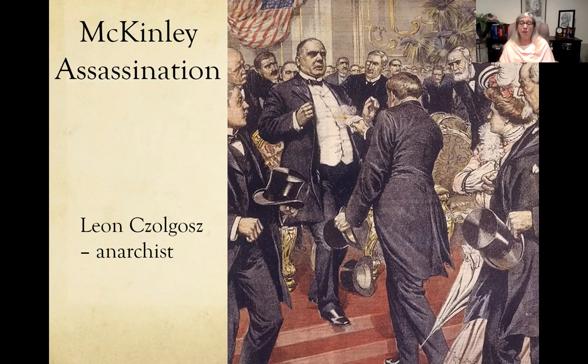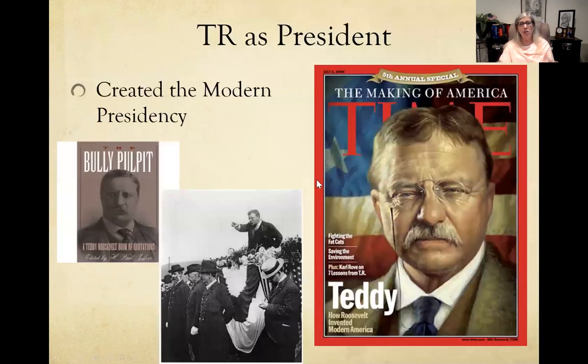So at one of these meetings, the president would have like a receiving line, and people would come through, and he would shake hands with them and that kind of thing. And it was in the summer. So it was really hot, and people were wiping the sweat away. And so Czolgosz had his gun wrapped in a handkerchief, which wasn't that unusual because people had their handkerchiefs out to wipe the sweat, but it was really a loaded gun. And so when he gets up to the president, he just steps right in front of him, shoots and kills him right there. So this is McKinley's assassination.